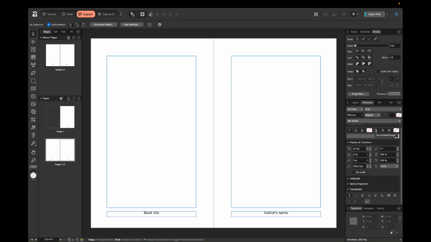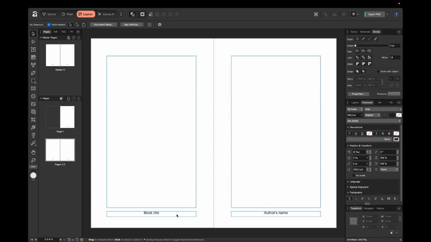Okay, we have a character panel. This panel helps you set up the style of the text, so the font, the color of the text, the size of the text, tracking, kerning, language, typography, and so on. We can change the font of the book title here. It was Arial.